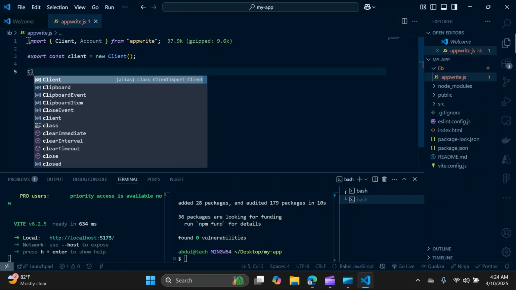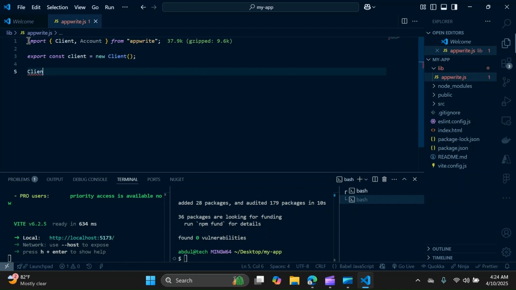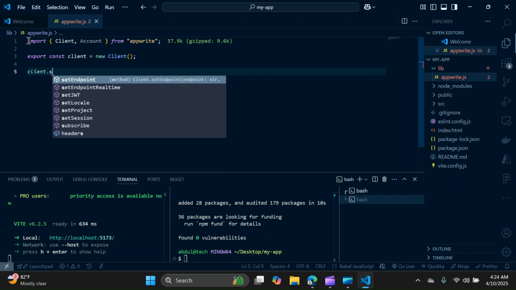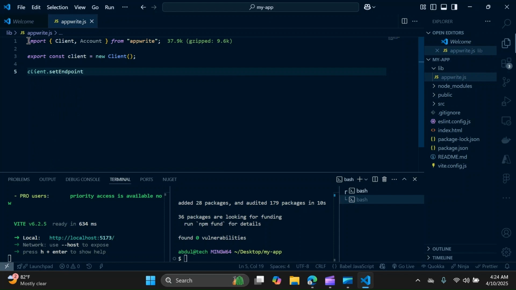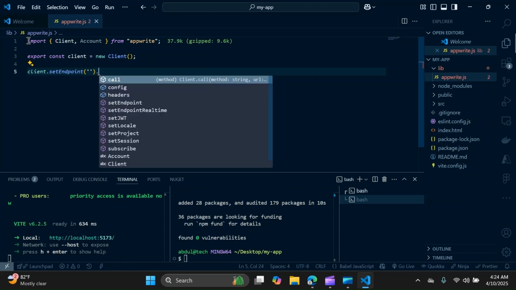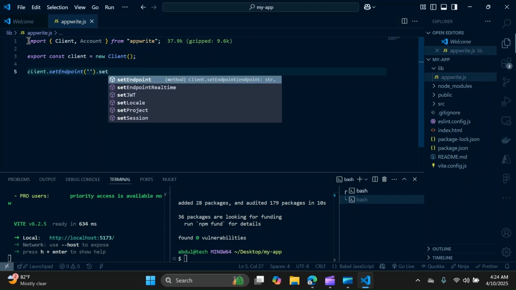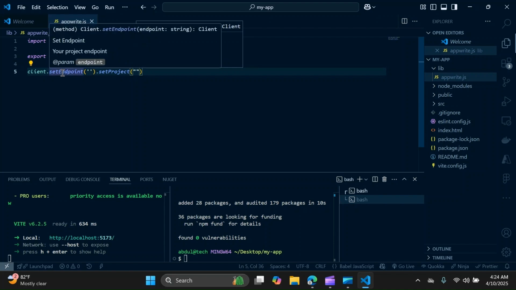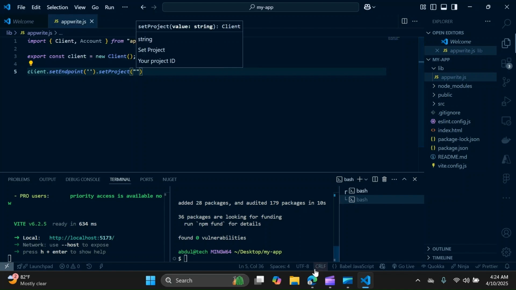And now we need to set the endpoint and also the project. Alright, now you need the endpoint URL and the project ID.